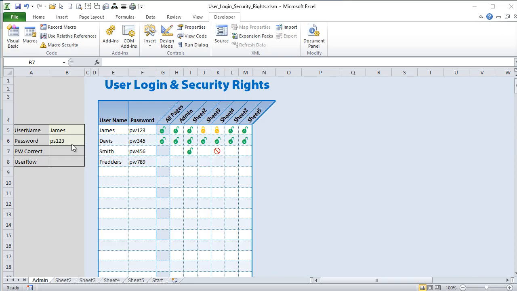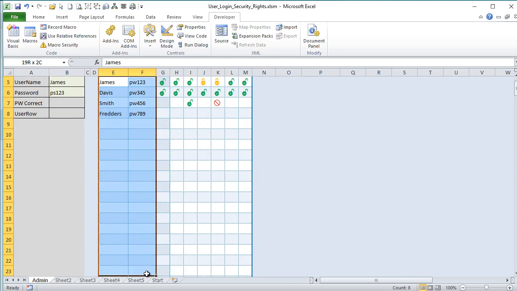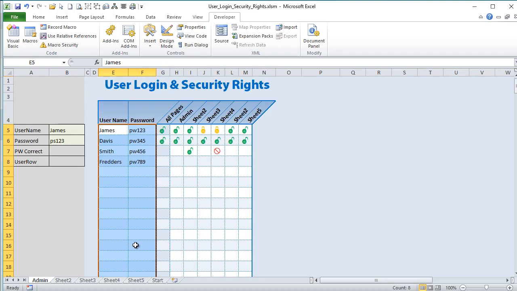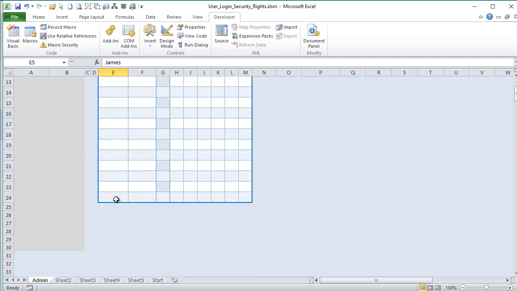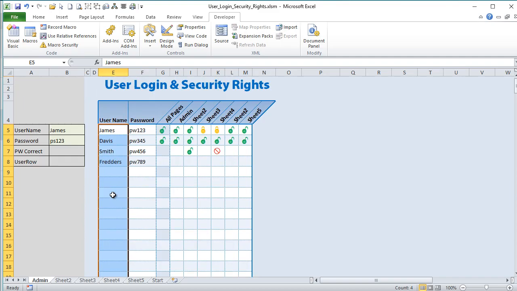So we can use a formula for that, but first let's define our table. Username and passwords, let's go ahead and define them. We'll call that user table. I've highlighted the entire table, user table. The next one we can define as username. That's going to be E5 through E24. Let's assign that a name. We're going to call that username. So basically we're referencing this table, and now we can use those references in a formula, so it makes it a lot easier and also clear.